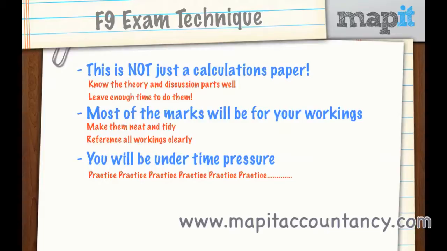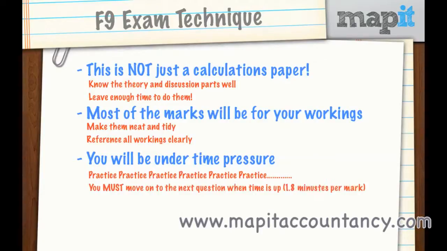If you fail the F9 exam, the only reason you will have failed it is that you didn't do enough work. It's not that you're not clever enough or couldn't do it. If you do every single past paper question you can get your hands on, you'll have seen it all before. And if you've done them all, do them all again, because practice is the absolute key to F9 — particularly if this is a subject you're struggling with. This doesn't lead on unless you choose to do P4, so if you don't like it, get it done and forget about it.